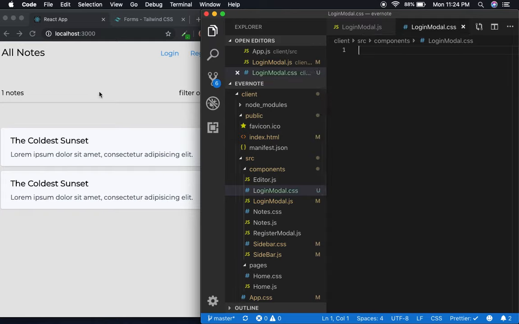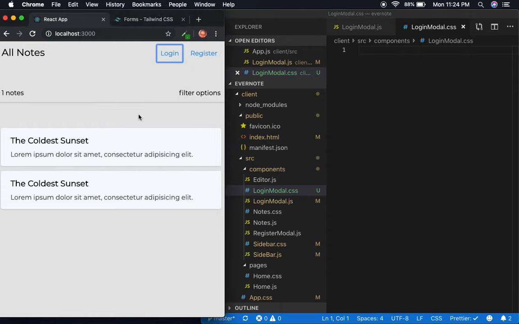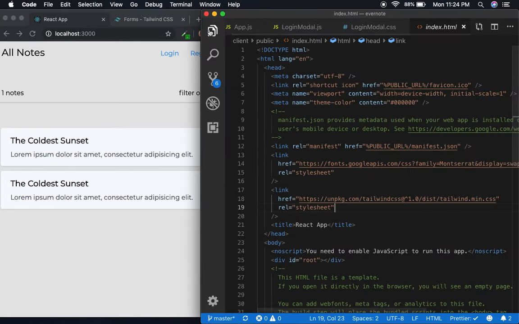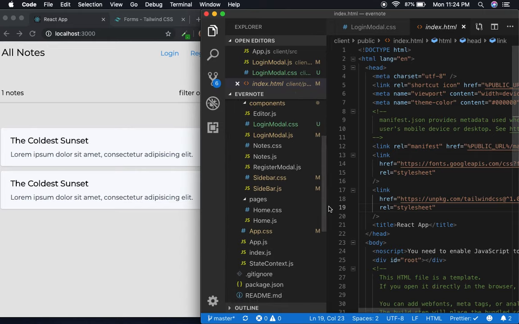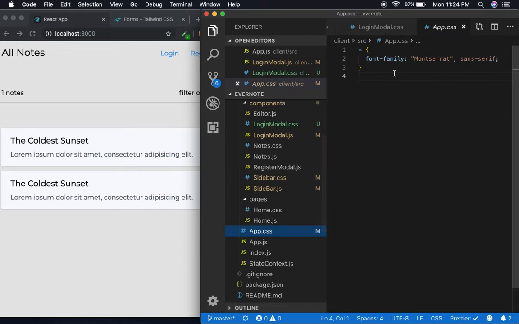Oh yeah, by the way, if the text looks different, it's because I use Masquerade font family. I imported that file behind the scenes, of course. I imported the Masquerade file from Google Fonts, and then I used that in the app.css, so that's why the text looks a little better.